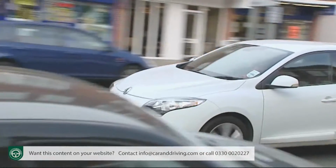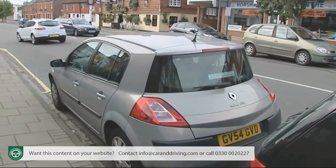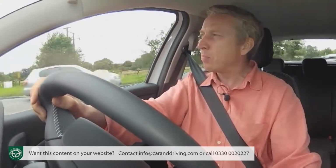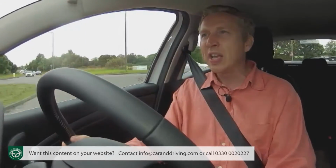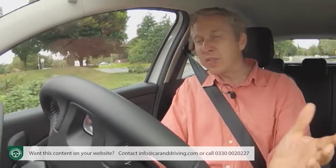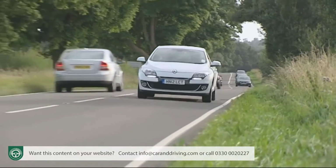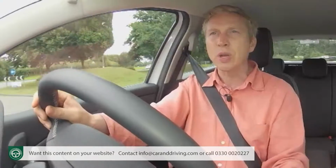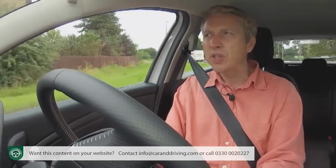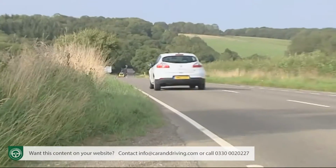The one I'd ignore is the older 2-litre DCI 160 unit, an engine with very few real-world benefits over the far more economic 1.6 DCI 130 that's nearly 50% cleaner and more frugal. Now, the 1.6 DCI 130 is a very good choice if you plan to use your Megane for towing, because it's got 320 Newton meters of torque. That's enough to get you from rest to 60 in under 10 seconds on the way to a top speed of 124 miles an hour.